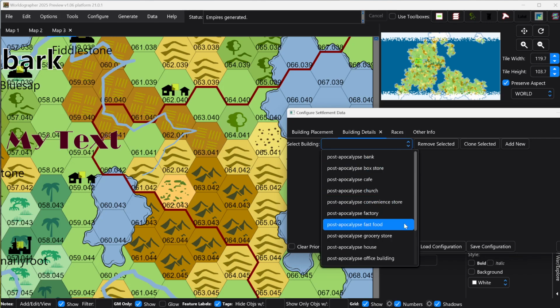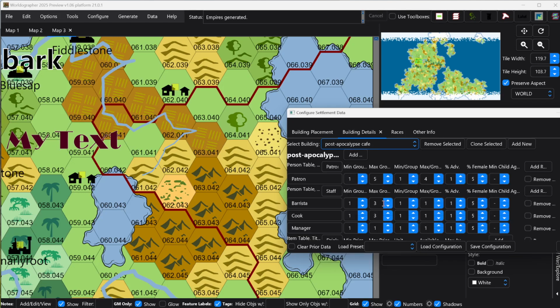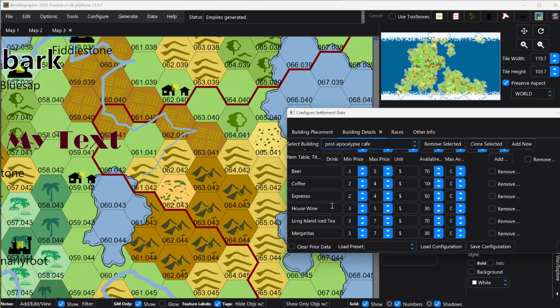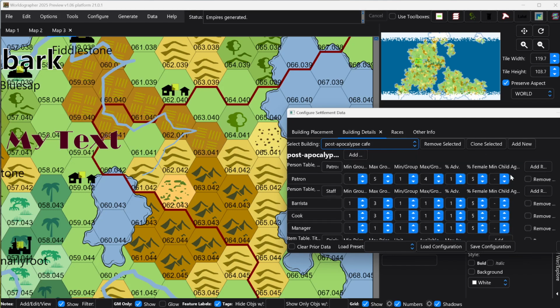We do need to talk about the other tabs here, though. We've got building details, and so these are the different buildings, properties of the buildings, things in the buildings, people and things for sale. And it auto-generates those as well. So I can go to Post-Apocalypse Cafe, and I can edit the patrons that are there, the people that are working there, as well as what they have for sale and what the prices are and so forth. So I've got all that information set up. And again, because we updated the UI, we need to go back and resize some of these things so that they're able to be fully seen. So that'll be coming before we do the final release. The demo is an alpha.